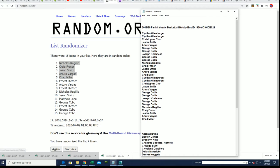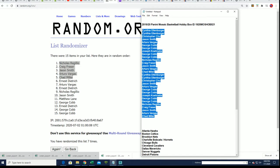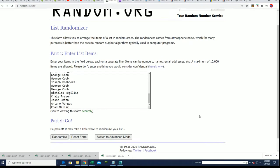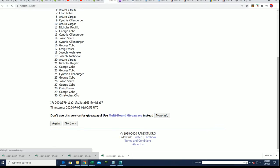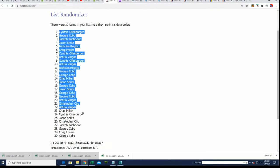If you did make it in, let's get ready for Mosaic Basketball right now. 7 times through for the owner names and 7 times through for the teams. We'll random each list 7 times. We'll stack the lists up side by side. And that's how you can get your team in the break. So here's lucky number 7. And there is the first random finished.